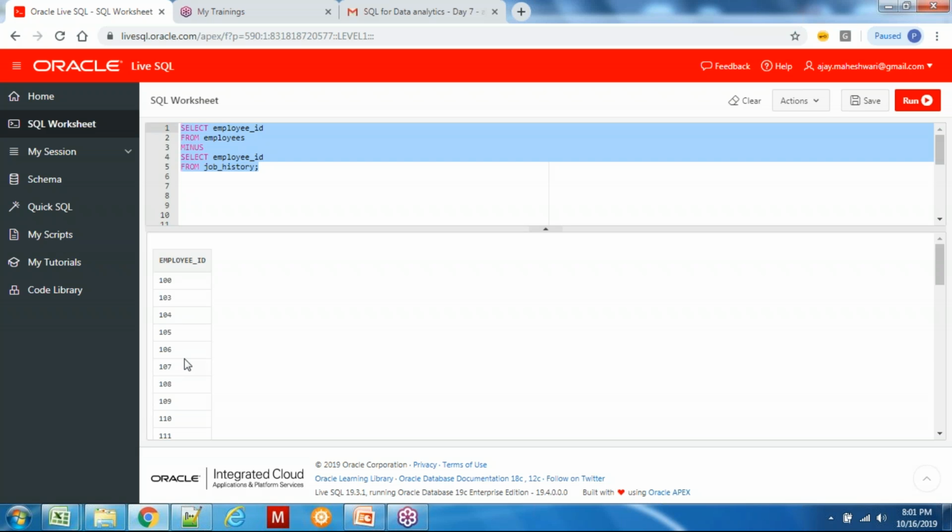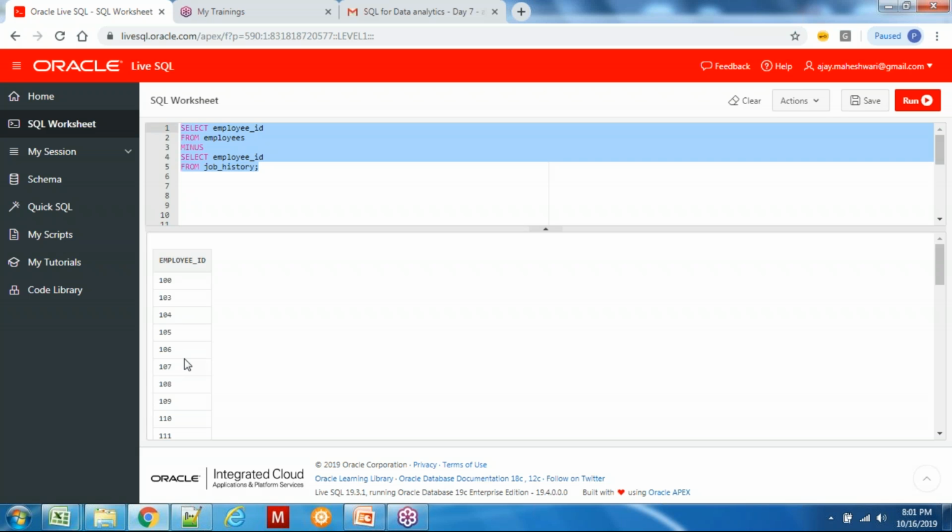So if I switched my job multiple times and switched back to my original position, it gives me that result as well. Intersect gives me only those which are duplicate. So if I switched my job and then came back to the same job, that gives me only that result set.